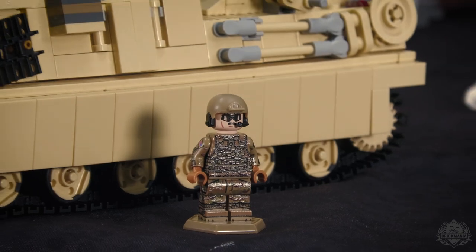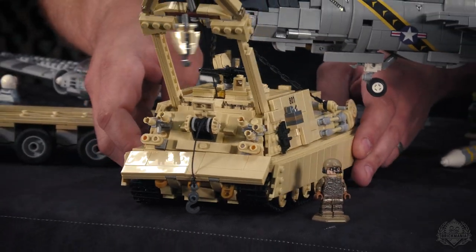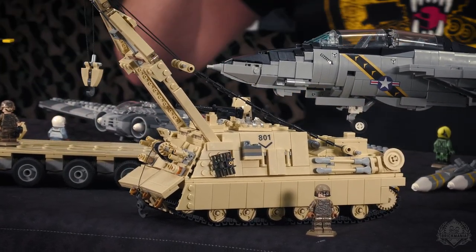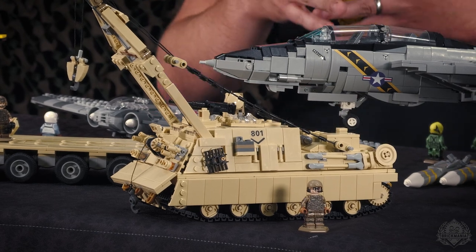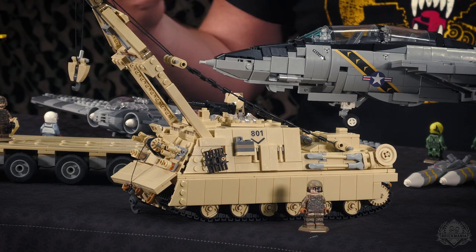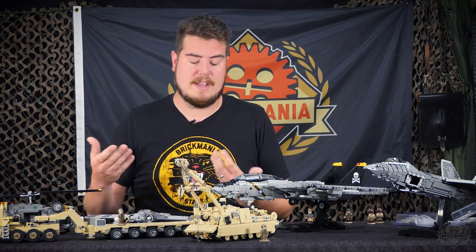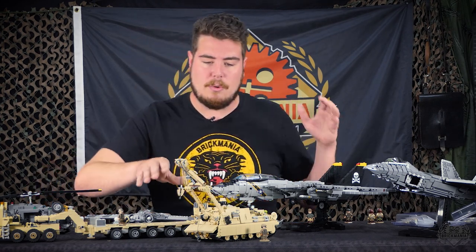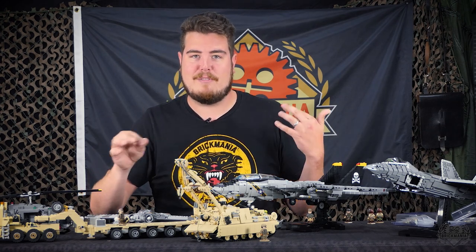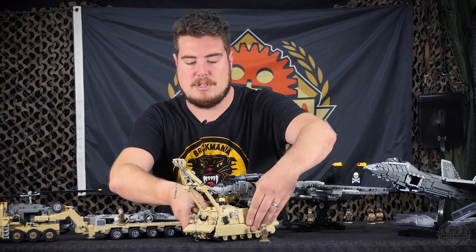This was a very unique build — one of those things that only got a run of 50 kits in its initial run. I don't know if it ever even restocked after that. Now it is in the vault, which means it is not going to be returning. Models like this are usually for somebody who served on it, worked with it, or has some personal connection to the build, especially given what you have to invest to get it.